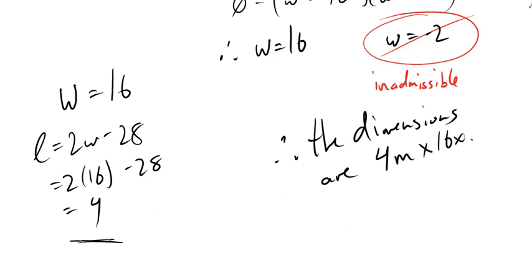If both of the answers are positive, but when I sub one of them in here, it gives me a negative for the other dimension, but the other one works, then there you go. You know which one is the right answer. That could be a reason why I get two positive answers, but one of them is still inadmissible because its counter dimension doesn't make any sense.